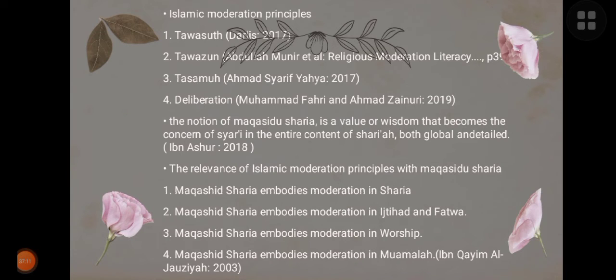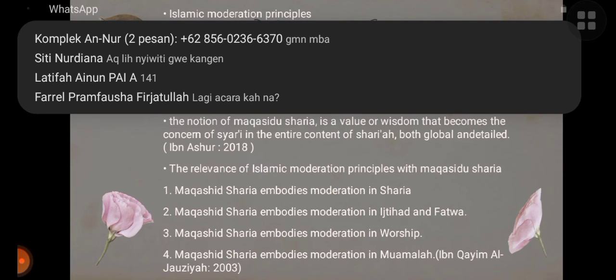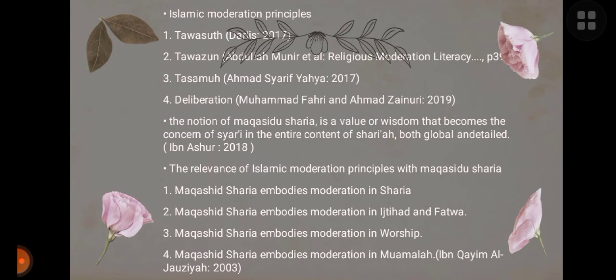Three. Tasamuh. Tasamuh is usually interpreted using the word tolerance. Tasamuh is rooted in the word samhan, which has a simple meaning. The Great Indonesian Dictionary interprets the word tolerant as follows: to be tolerant, to appreciate, to allow, a stance, opinions, views, religions, norms, behavior, ethics, that differ from or go against one's own position. In Islam, tolerance is not justified when applied to the theological realm. Worship is mandatory using rituals in their respective areas of worship. Belief is belief, so worshipping using other religions' methods will destroy the essence of belief. Tolerance can only be applied to the social realm.